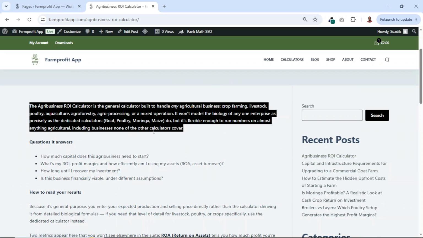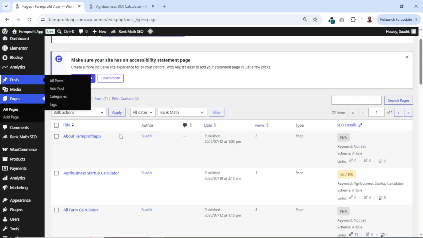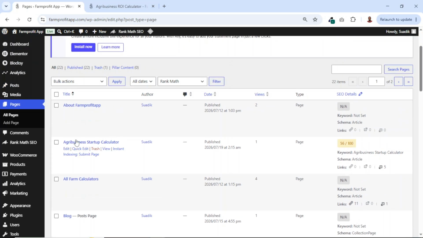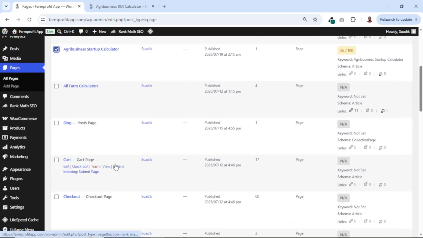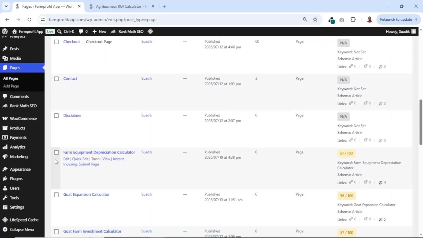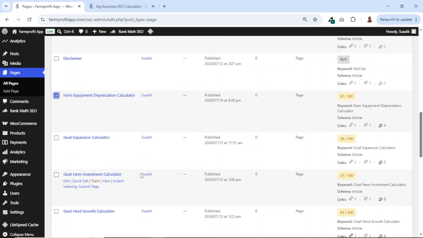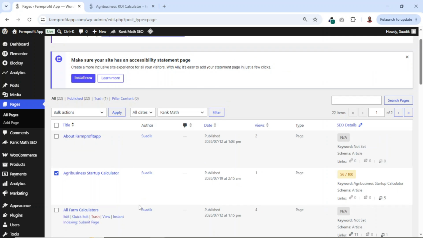Now I've just converted one page to a blog post. What if I have several pages that I want to convert into blog post? How do I achieve this? To do that, I go back to the pages. So all the pages I want to convert into blog posts, what I need to do is select them. So I select this one, going down, I select this one as well. So I can select as many as I want. For now, I want to select only these two pages.